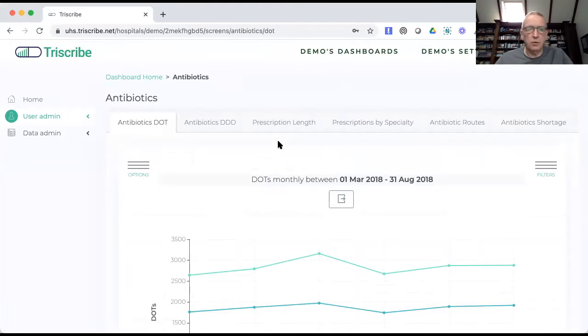So a couple of quick features right at the top of the page. You can go back to the dashboard and this will tell you which dashboard tile you've clicked. You can see the heading. And along the top here, you will see these tabs. These tabs are the different charts that are available in antibiotics. So whenever you click a tile, it will go to a default chart, but there will be a number of other tabs that are available, which show you which charts are available.